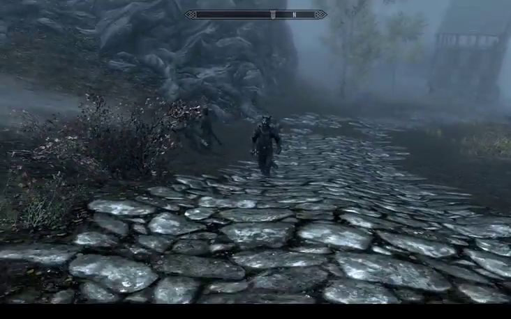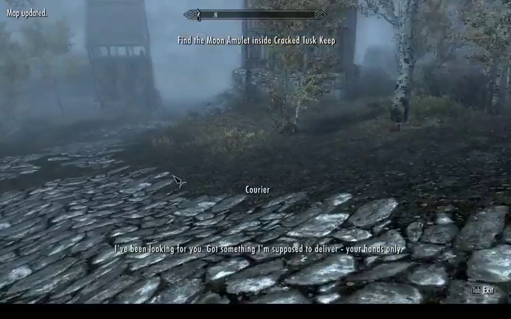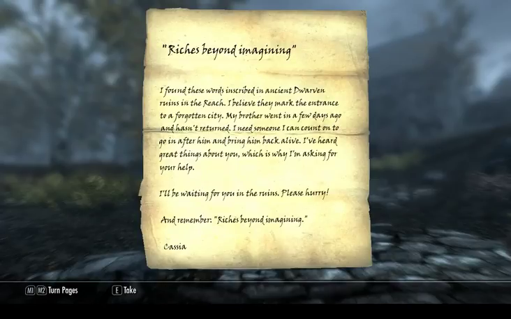Oh, there's Karjo. Bandits harass the caravans at every step. One of them stole my... Be careful. I missed my amulet. I've been looking for you. That's something I'm supposed to deliver. Cannot be replaced as easily. How can I assist? Riches beyond imagining. I found these words inscribed in ancient dwarven ruins in the Reach. I believe they mark the entrance to a forgotten city. My brother went in a few days ago and hasn't returned. I need someone I can count on to go in after him and bring him back alive. I've heard great things about you, which is why I'm asking for your help. I'll be waiting for you in the ruins. Please hurry. And remember, riches beyond imagining.